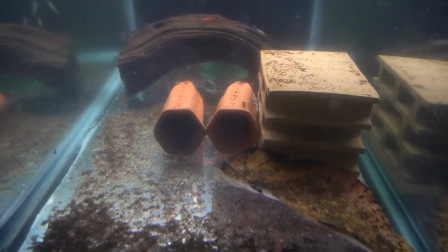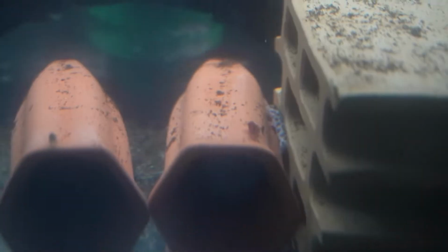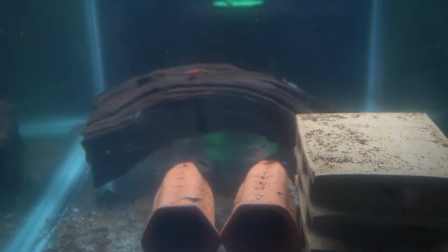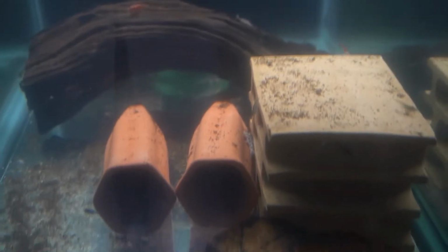Now this is an exciting tank right here. Let's see if I can get you some footage of these. These are the L174 Leopard Zebra Plecos. They are a very good looking Pleco. They're similar to the Zebra Pleco, but they don't have the continuous lines. They're spotted. You can kind of see here a little bit, this little guy. I have them at 1.5 inches and 1 inch, and these are also the smallest Hypancistrus Pleco. So they max out at around 2.5 inches, I believe. So if you're using a smaller tank and you want to give a shot at Hypancistrus, these are them for you.